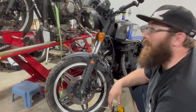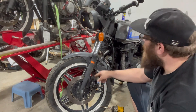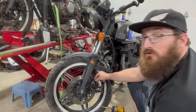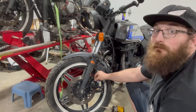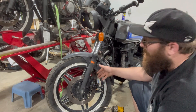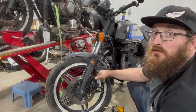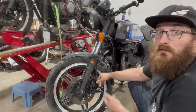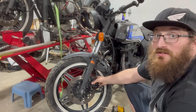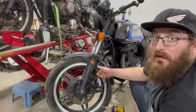I took this for a quick test ride and almost put it down — the front brake is locking up quite bad. So we're going to take this front caliper off and rebuild it. I'm going to strip it down, clean it out. I'm guessing the seals are probably gone, have to order some new seals. It's fairly easy to do. What I like to do is use the brake pressure to pull the pistons out, because otherwise it's just a real struggle to get them out. I think this one's just a two-piston, but pretty easy — just a couple bolts and we'll pop that caliper off.